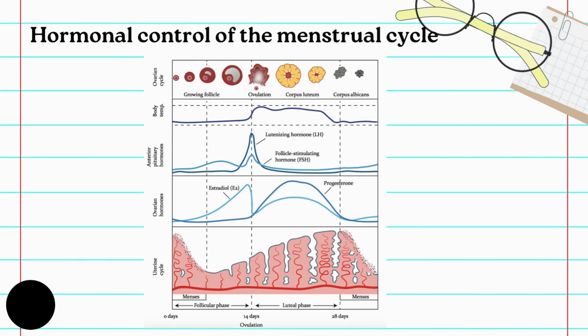So I hope that made sense. I hope this diagram shows you how everything works. So to understand how everything is happening, you can start from the top. Look at where the follicle is at. Look at the hormone levels. Look at the thickness of your uterine lining. As you learn, that's going to help you understand. You're going to look at it vertically.